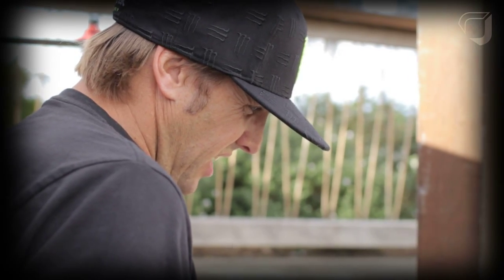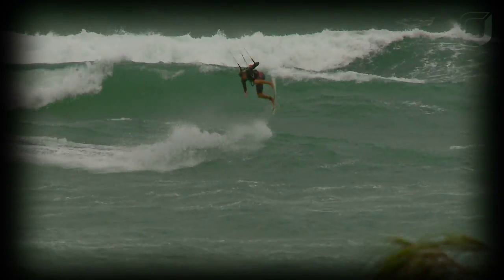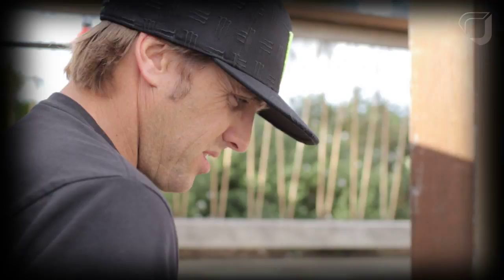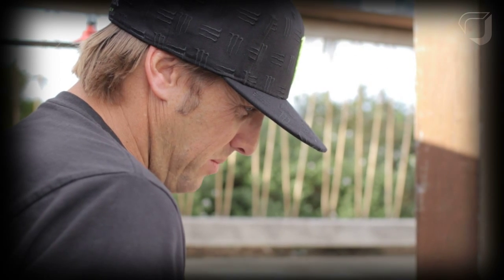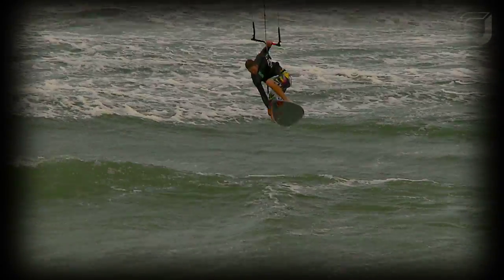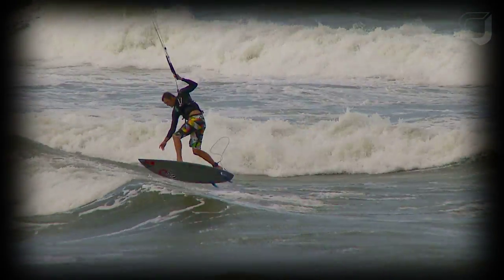This particular move is called a backside chop hop. It is a key fundamental move for doing pretty much any backside air. It's the simplest backside air to do, and it's really fun. So the conditions for doing these types of airs can be done pretty much in onshore all the way around to side shore. This particular day the wind is side onshore, a little bit more side shore.